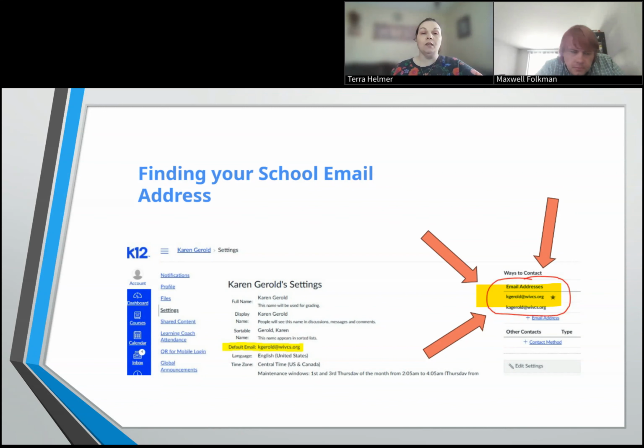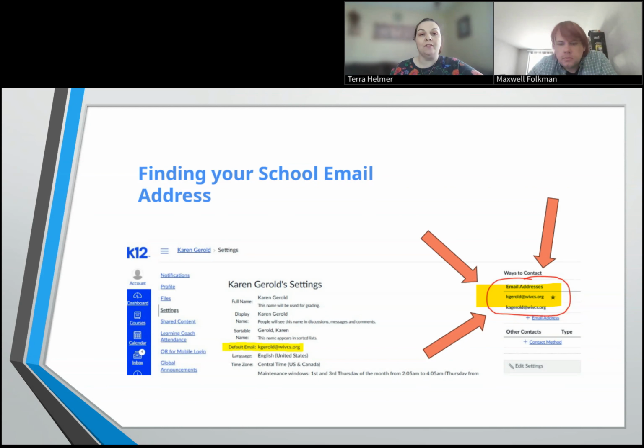The majority of the time, it is your legal first full name with the first initial of your last name and then the last 4 digits of your student ID number. So if it looks different to you, just know that it is your first legal full name and typically the first initial of your last name. So write this down, because you will need it to sign into Microsoft Word. Save it in your cell phone notes folder if you want it electronically.